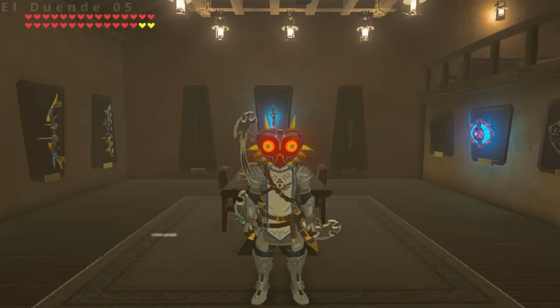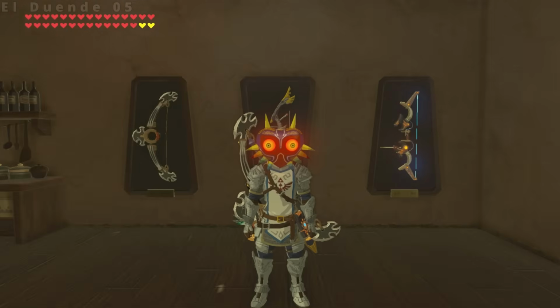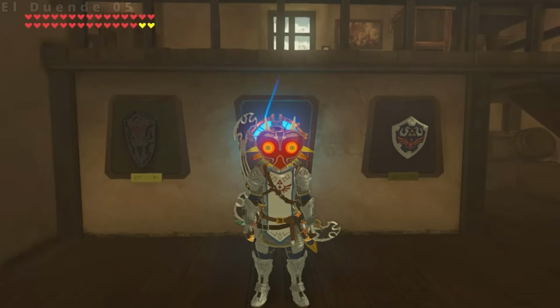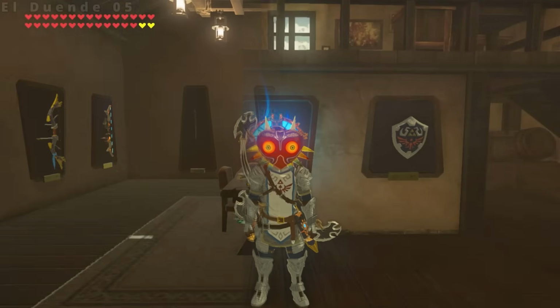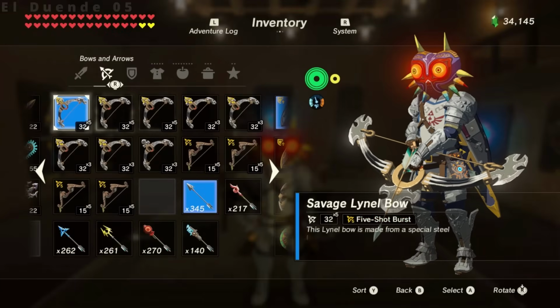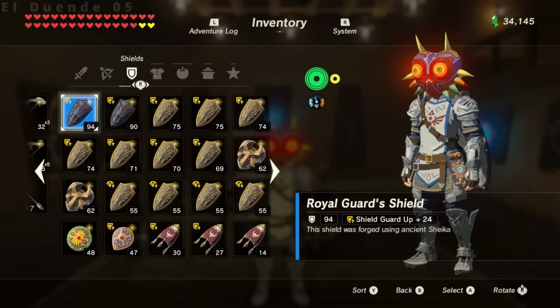Unlock Link's house and at least one bow mount if you haven't already. Optionally, unlock a second weapon mount and a shield mount as well. Then stash 2 weapons and a shield on the wall for later. Make sure you have at least one free bow slot to receive the Bow of Light. Then, unequip your weapon, bow, and shield.